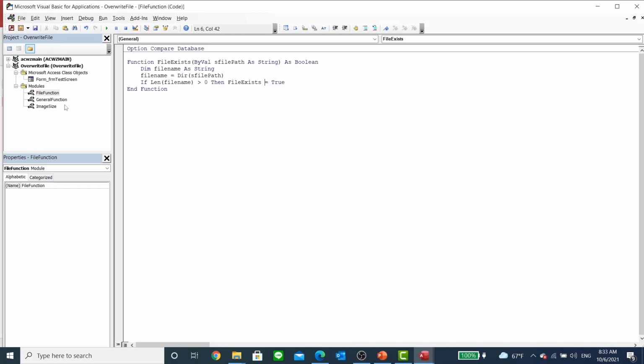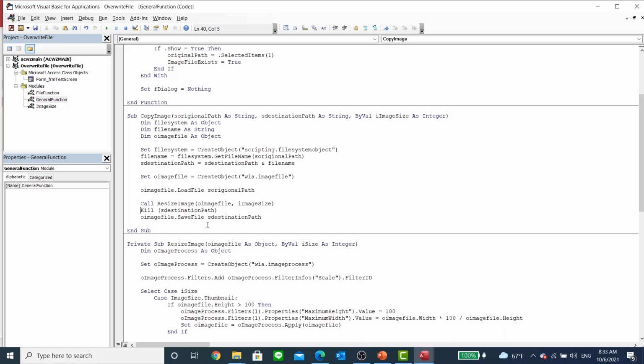Ding. Now let's get back to our general function. And here we can say, if, what do we call file function, there you go, then, and I'm going to copy this guy, put in there.